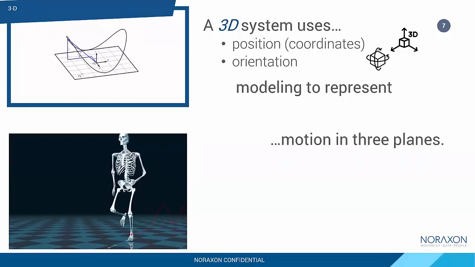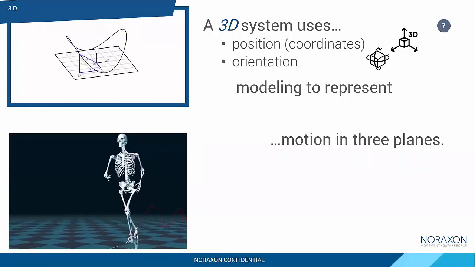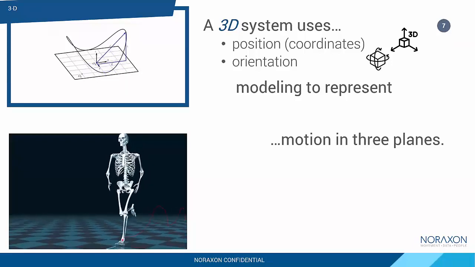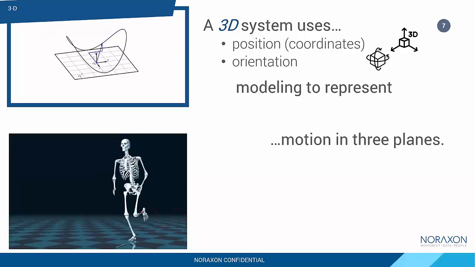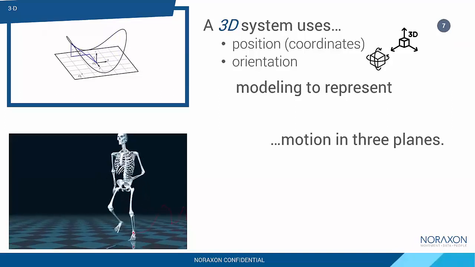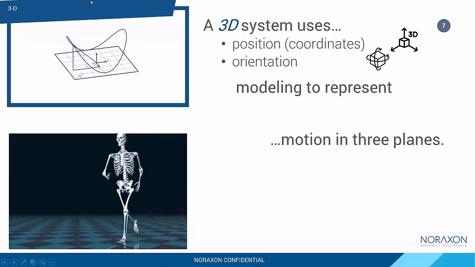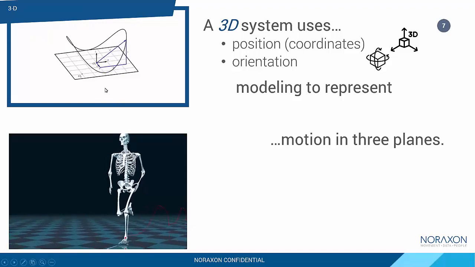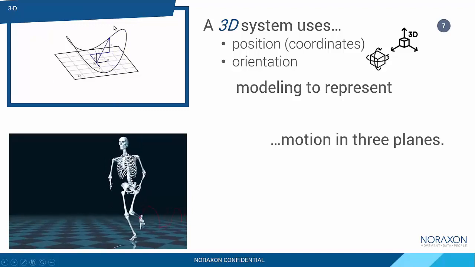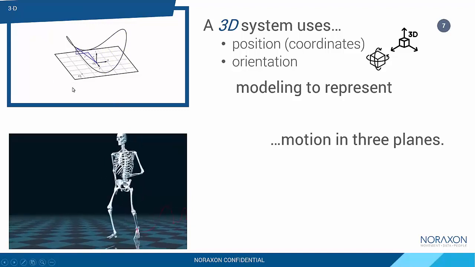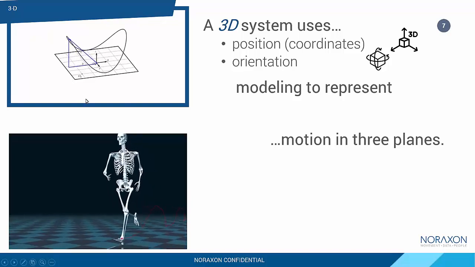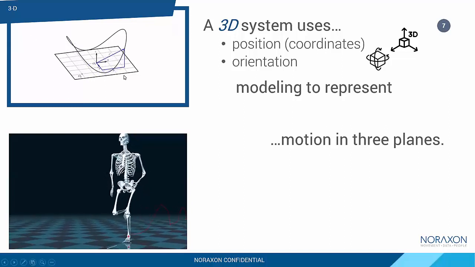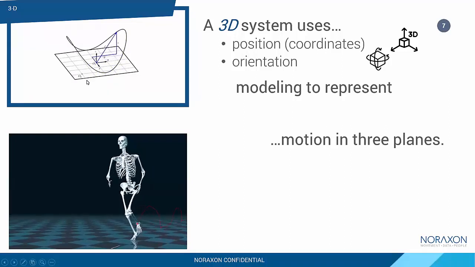And this is what makes a 3-dimensional system significantly different than a 2D system, because we can add depth. We are no longer limited to just one plane of information. And as we can see here in this graphical representation, you can see that there's depth provided. We have a z-axis. We're allowed to understand rotational components, whereas before we were confined to just the 2 dimensions looking up and down and side to side.